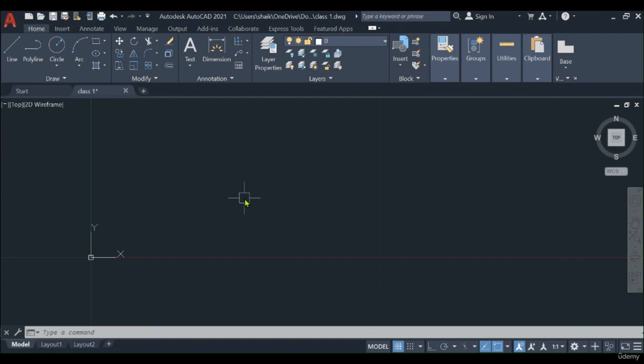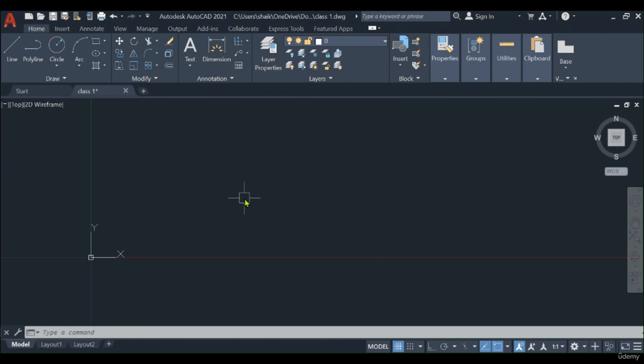Once all the things are done, the next step is doing the plan. You need to have a clear idea about the site, what the direction of the site is, in which direction the building is going to face, whether north, east, west, or south. In most cases we are not going to show the south, but in some cases where there is no other option, we need to go for the south direction. As per vastu compliance, the main door of the building will not be in the south direction.